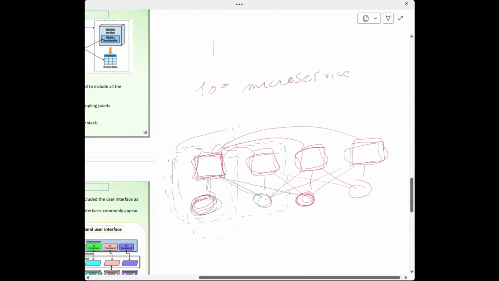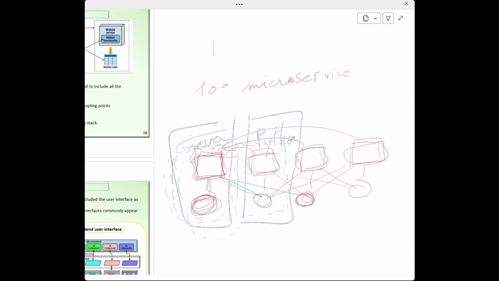If we force this team, for example, to use Java, and this team to use Python, we will be sure that the microservices will be independent.